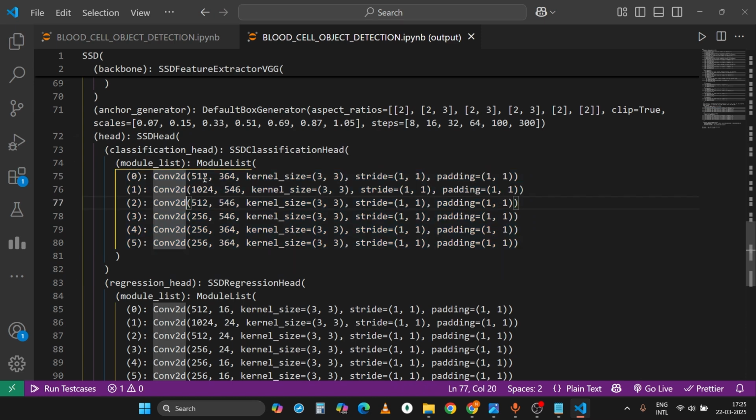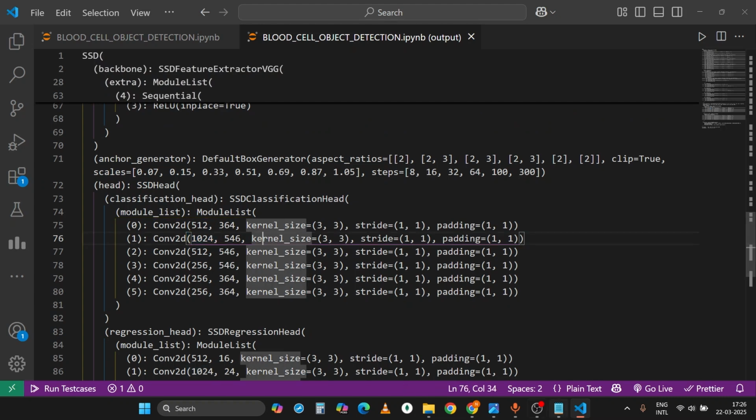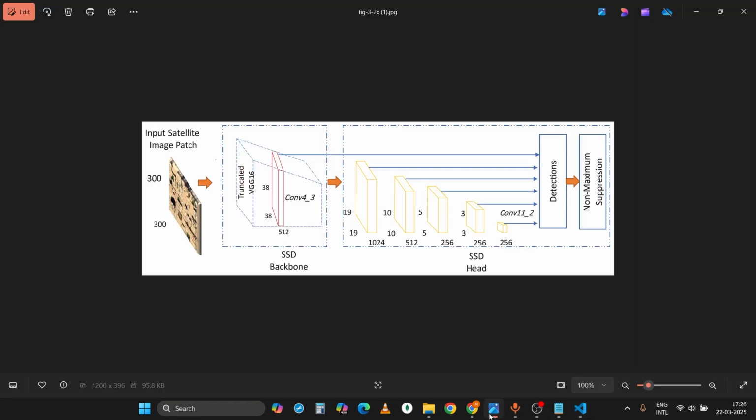Now you will get confused, as here the output of the first layer is 364, but inside the input it is 1024. How does this happen? Because in convolution, when we connect them, the output channel of the first layer is the input of the second layer. So how does this happen? I already told you that all the sequential layers are connected to a connection head.